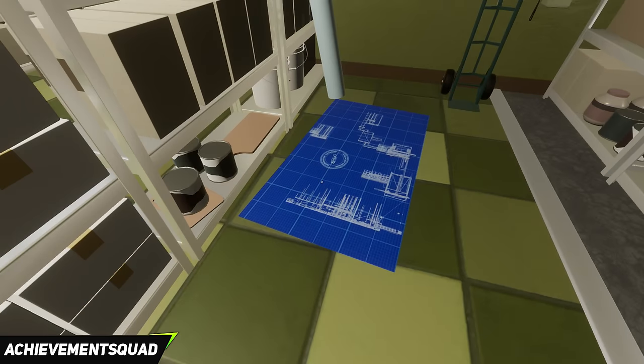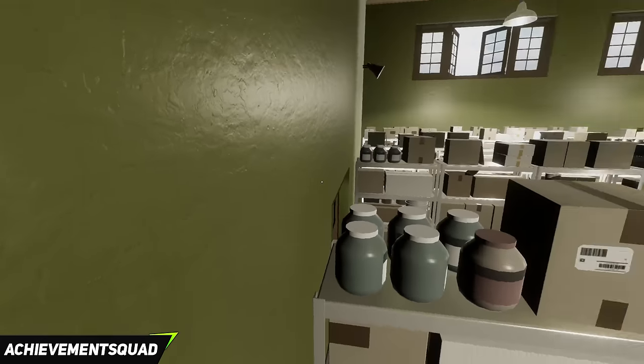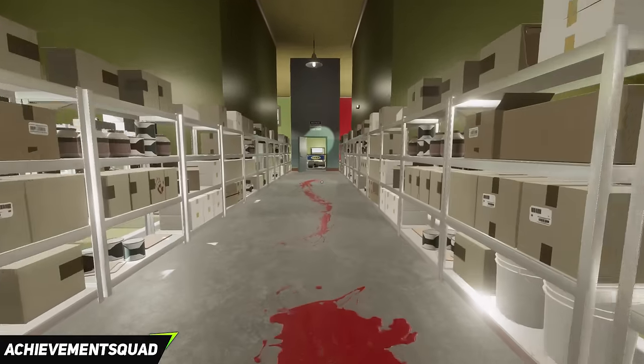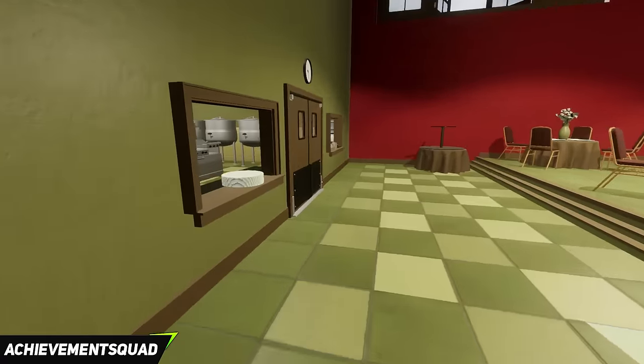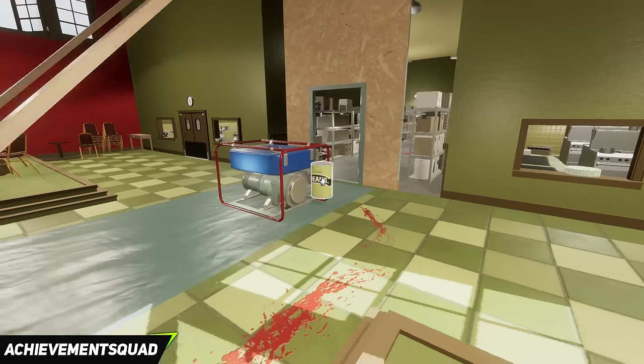Once you've used that, you can use the trolley to hop over to the other side. And you're going to make your way back to the idea machine. When you're back at the idea generator, you want to look through the left window and you want to grab a can of beans off the side.